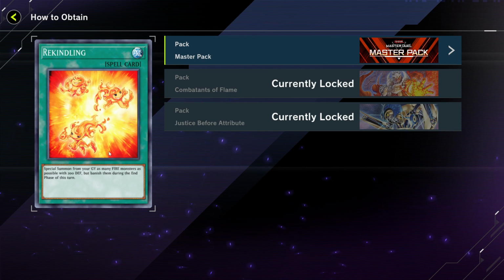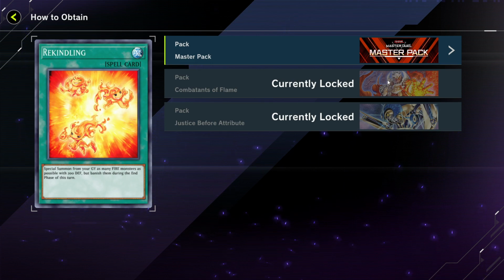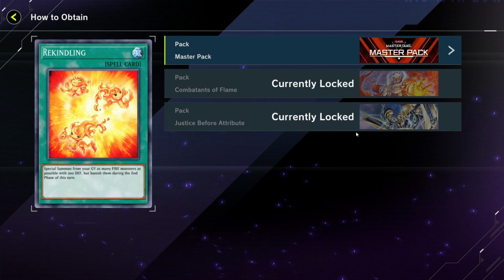Next up is going to be Rekindling, which is a pretty popular card, funny enough, and it's going to go in the Combatants of Flame, which is, I think, where the Brotherhood of the Fire Fist are in this one. There's another archetype, obviously the Lavalval, I think, is also in this. Those are kind of the two main ones in this one. And Justice Before Attribute is going to be the, what are they called? I feel so bad. It's something of justice, the Ally of Justice or something like that. They kill dark types all day. And those are the two secret packs.